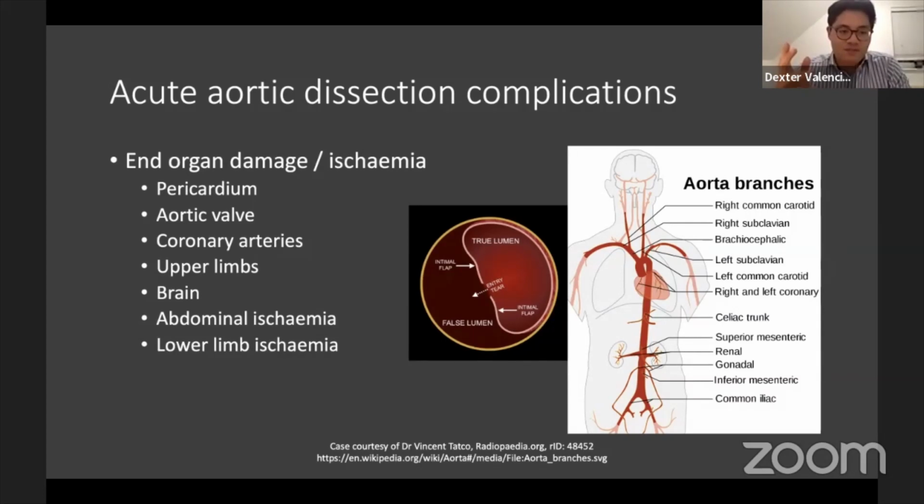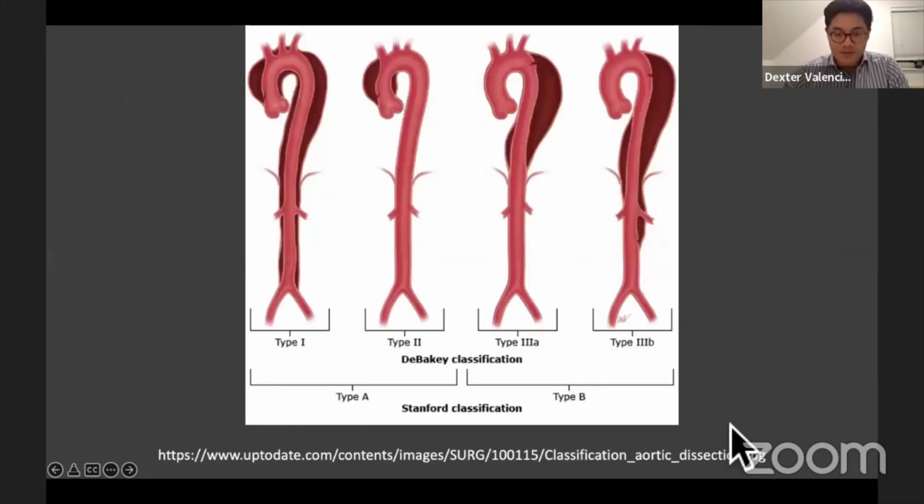As we continue around our normal anatomy, just think about all the branches that come off the aorta. You've got branches which go to the upper limbs, so they might get a cold pulseless limb. You could have a stroke. You could block off blood supply to branches within the abdomen, so you'll get ischemic bowel or ischemic organs. And you can cause ischemia to the lower limbs, depending on how far this false lumen travels. So that's why it's really important. These patients can deteriorate and die if we don't pick this up.